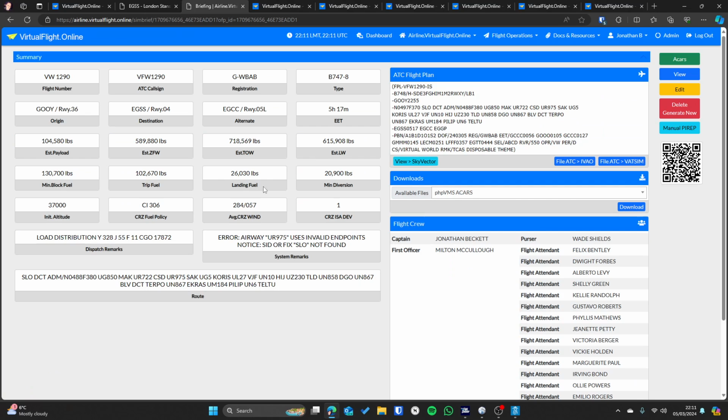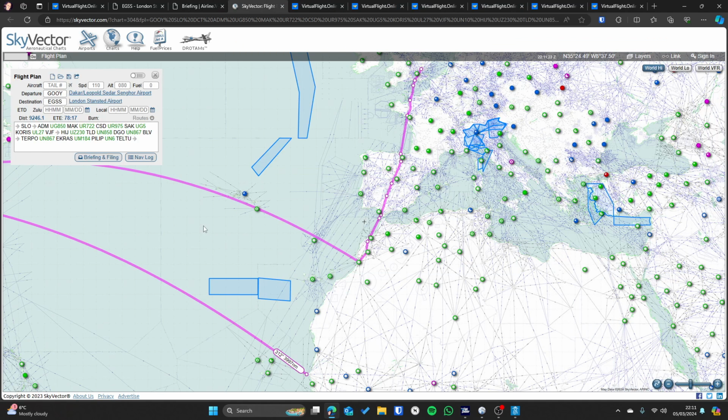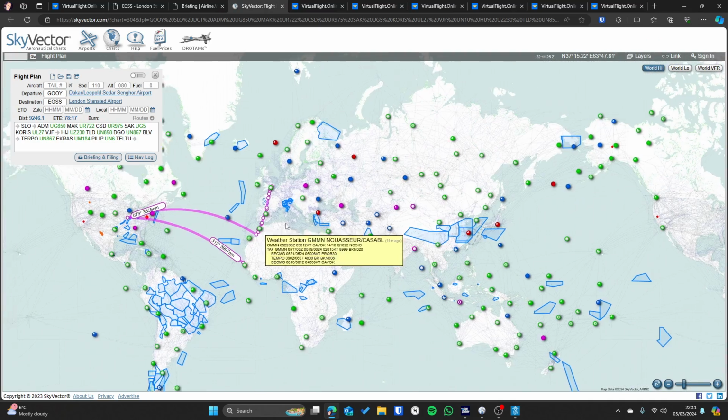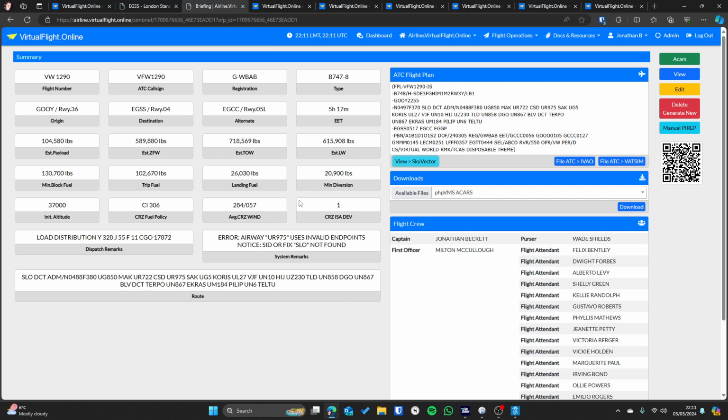There it goes. So we've now got the generated Simbrief flight plan directly inside our airline, as if we are going to fly it. If we want to look at it in detail, if we haven't got Navigraph or something, we can open SkyVector, and you can see your plan on here. And actually SkyVector's made a complete mess of that one, hasn't it? It must have a duplicate waypoint. Just shows that the systems aren't perfect.